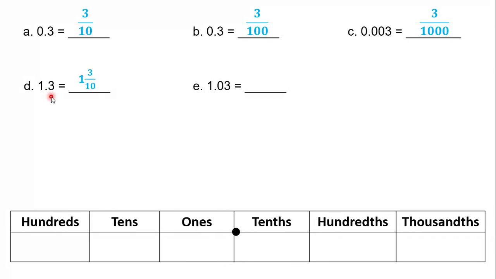Here we have 1 and 3/100. In the place value chart, we can see the 1 is a whole number in the ones place. So that's going to go in front of the fraction. And then we have 3/100 represented by 3 over 100. Now we have 13/1000. The 1 is in the hundredths, and we have a 0 in the tenths. We can rewrite this as 13 over 1000 since the 3 is in the thousandths place.